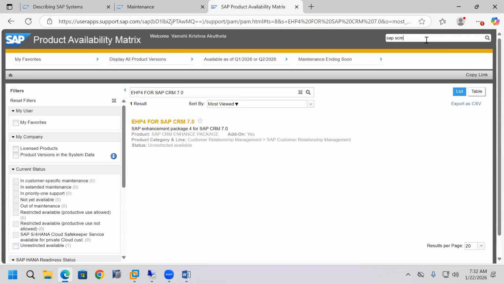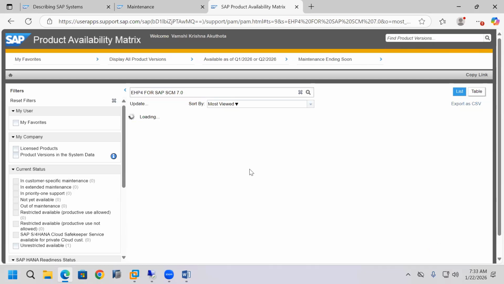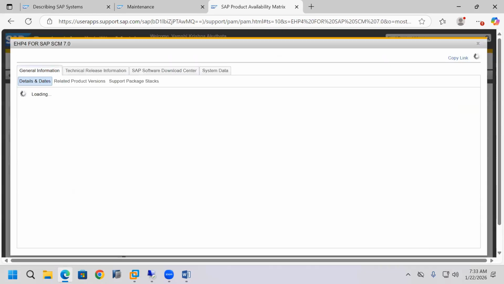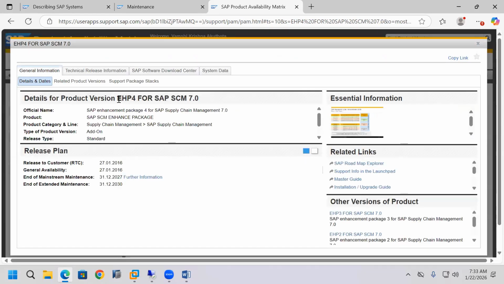SAP SCM 7.0. EHP4 for SAP SCM 7.0 is there.